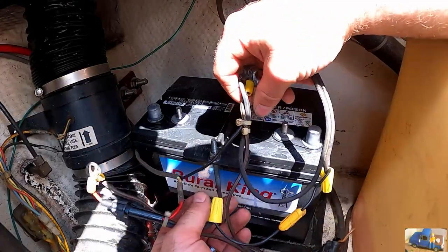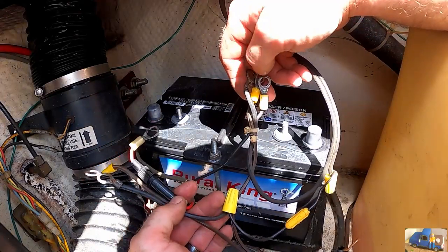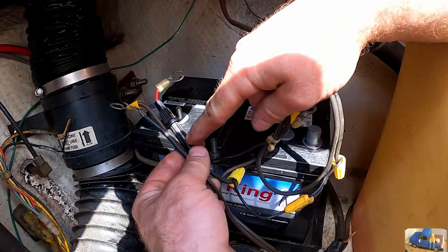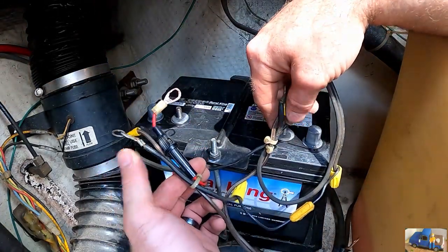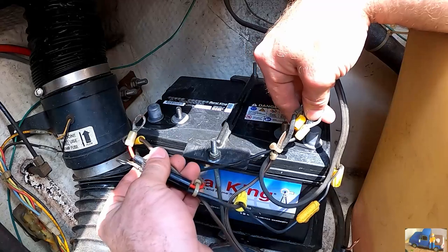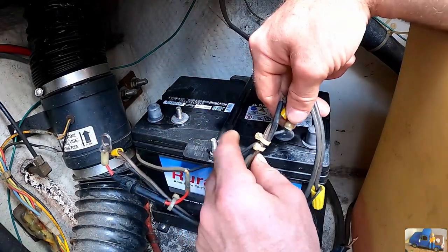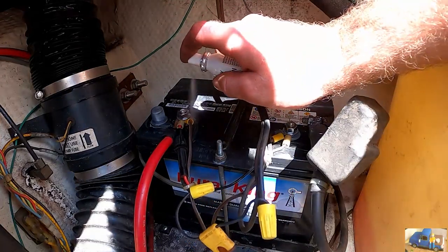I always wire tie one side, that way I know which side's the ground, which side's hot. Hot side always has inline fuses on it, at least in our case. So this will be the hot side, this will be the ground, and they're all bunched together. Hit it with our terminal protector.